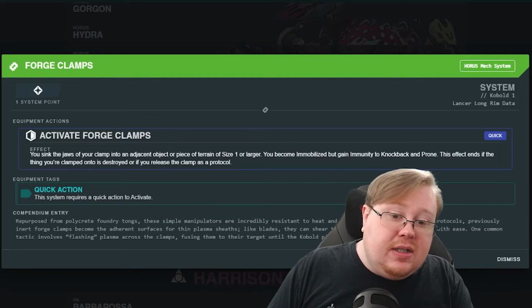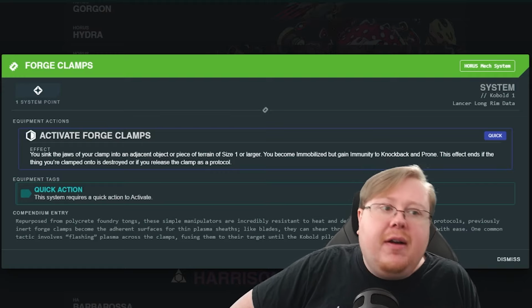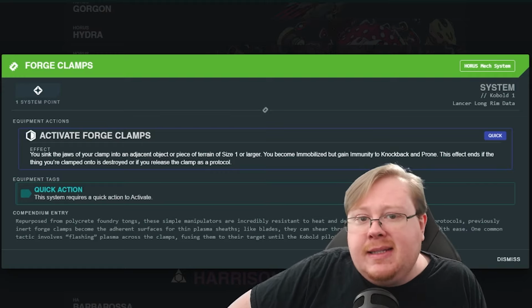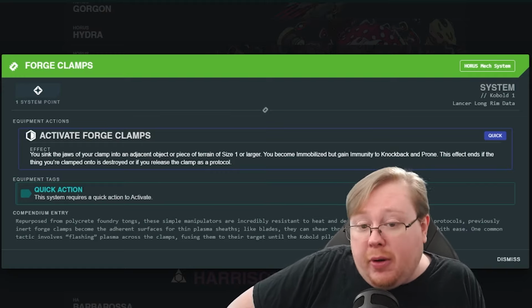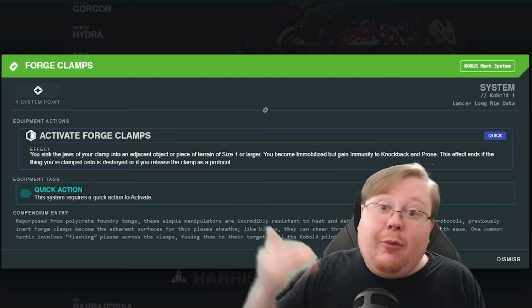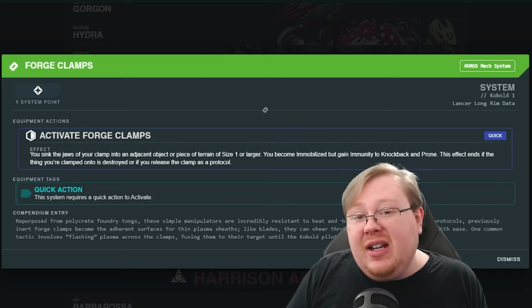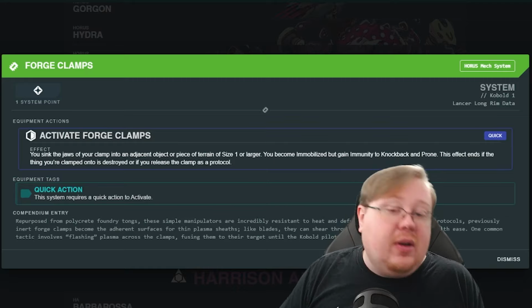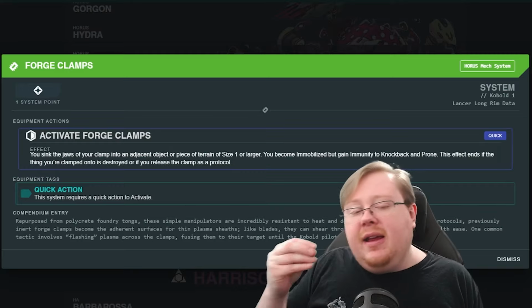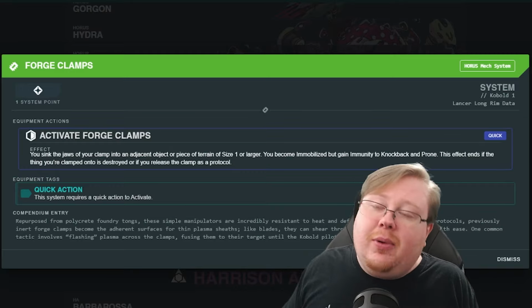But in addition to this, being immune to knockback and prone is pretty good. There are a fair amount of artillery mechs in the game that can knock you prone if you don't roll a really good hull, or a lot of mechs that want to shove you out of position. So Forge Clamps is very solid, and it's very solid on a lot of different mechs for a lot of different reasons. I think this is a very good system for only a single system point.